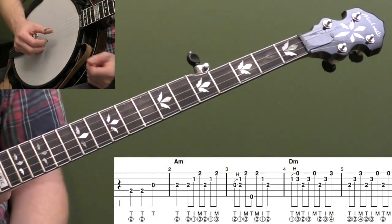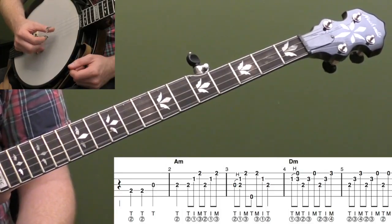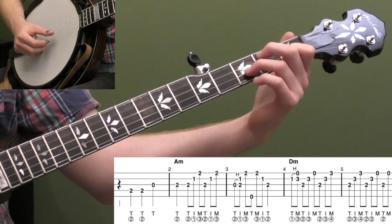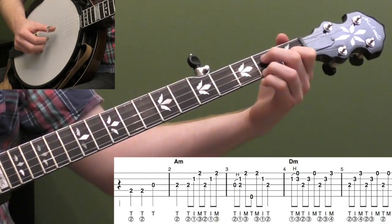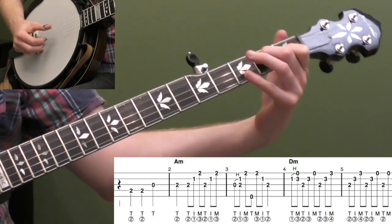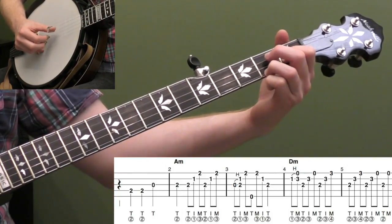If you're having trouble, just do the right hand on its own. Just pretending they're all zeros. The left hand back. I think the key there is keeping your fingers down when you do that A minor in measure 3. Right here, keep these 2 down. If you lift everything up, you'll have to put them right back down on the same spot, and it breaks up the flow of the song. So keep those down.